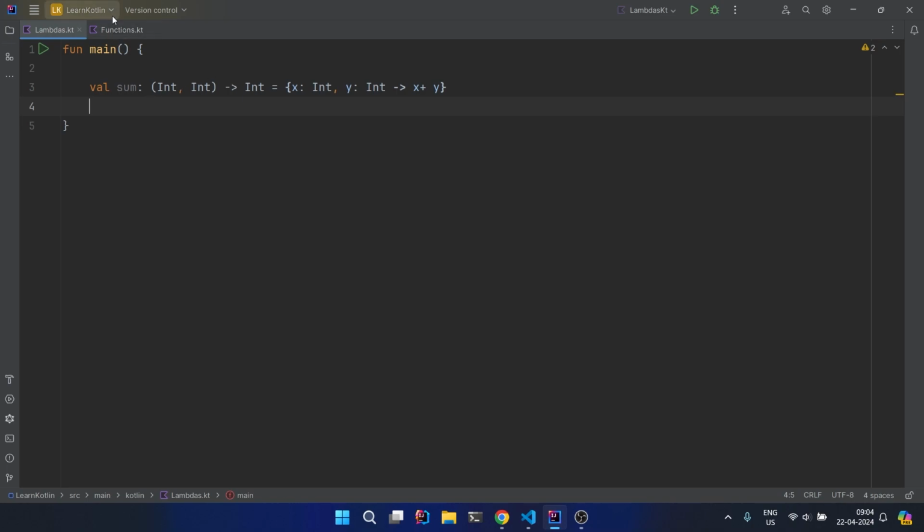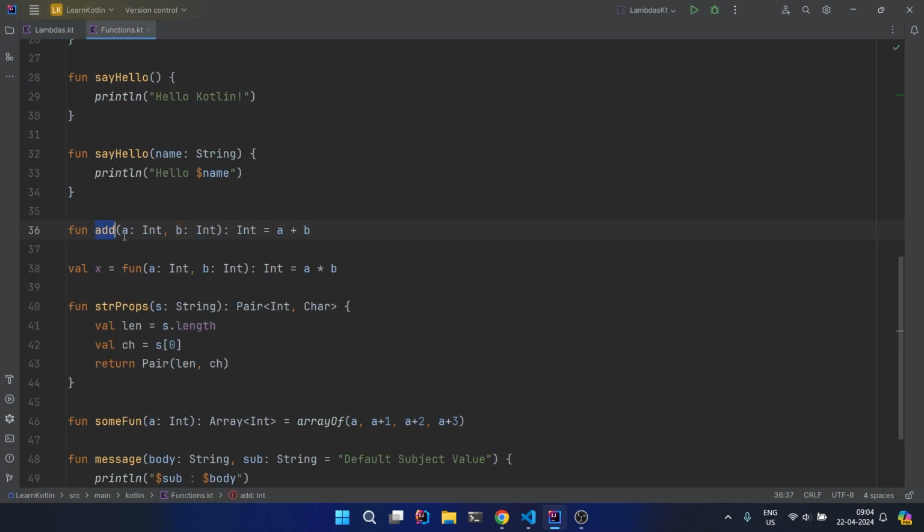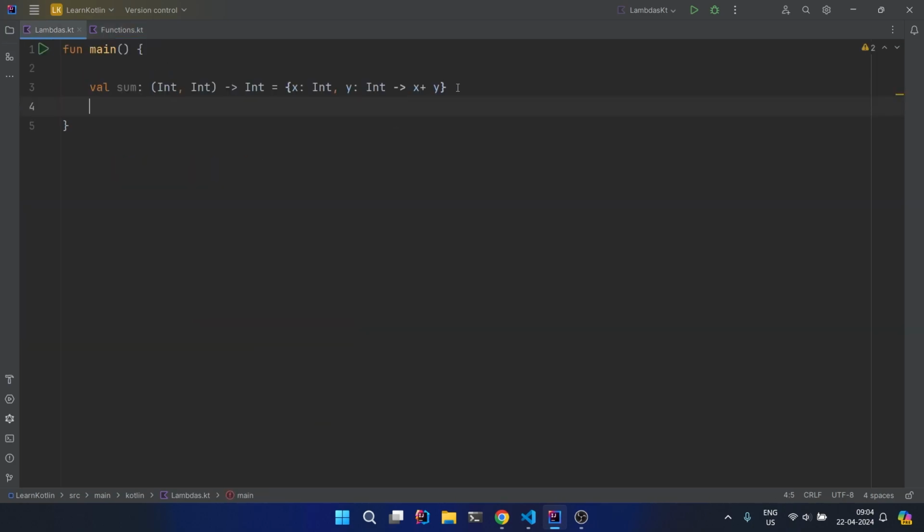Now this one is similar to the function: we pass two integer variables and we return the sum, right? Similarly here we are doing the same, but in the form of a lambda. Now this sum is not a function, but a function reference. To call the reference, we have to write sum and then pass the values. So if we pass 4, 5, we need to print it actually, so let's put it inside the print, and then we'll run the lambda.